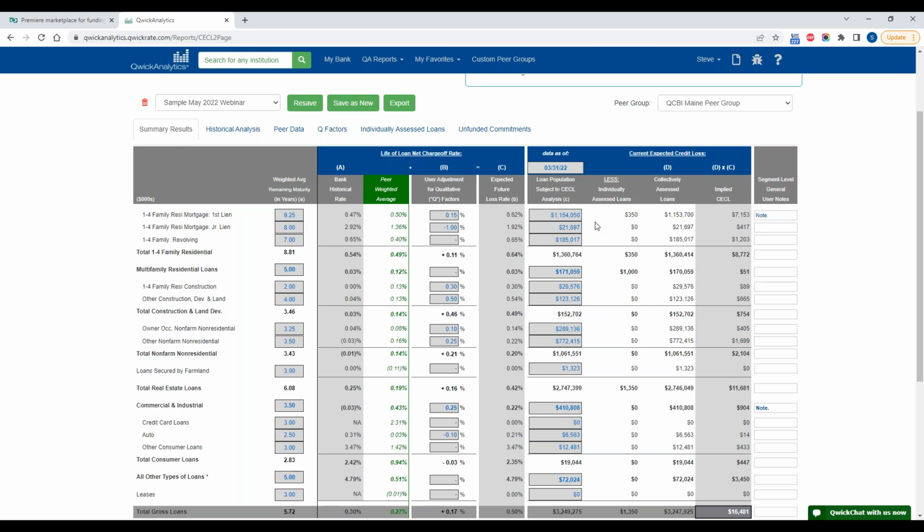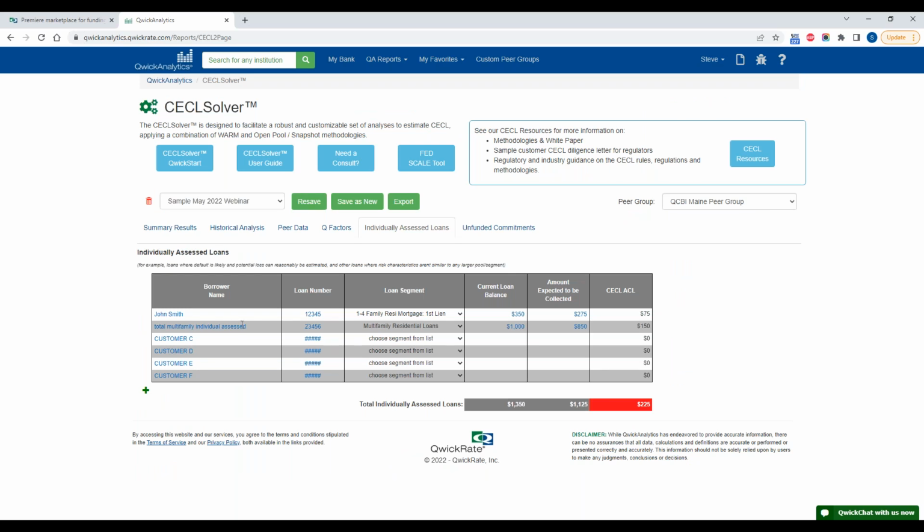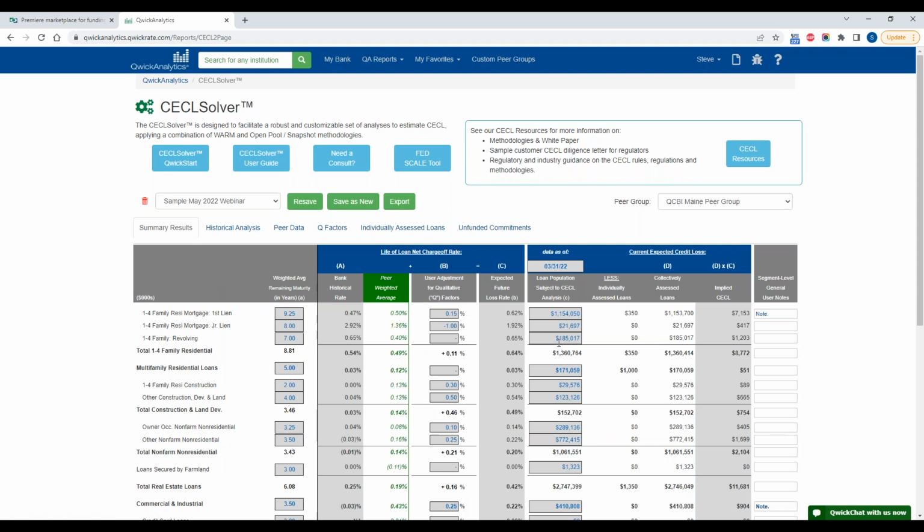Once we've done that, the last piece of the puzzle is to pull out any of those loans that we've decided, even not knowing exactly what that threshold might be yet, that we need to individually assess. So we've added a tab here where you can come in and plug in either at the individual loan level or just at the segment level. You can aggregate all of your mortgage loans that you've decided you need to individually assess. Let us know what segment it's coming from so we know what bucket to pull it out of, so to speak, and plug in the impairment analysis information there. And then it'll calculate and flow back through to the summary here.